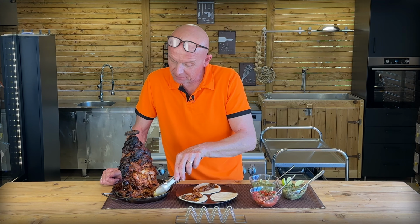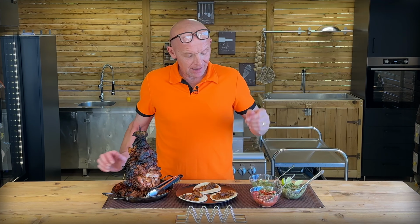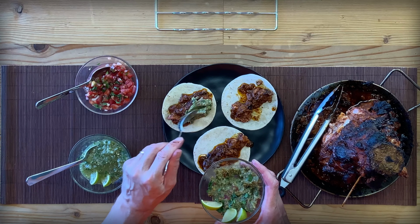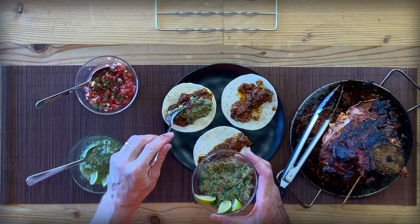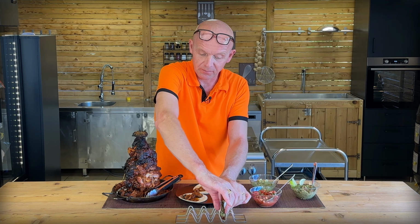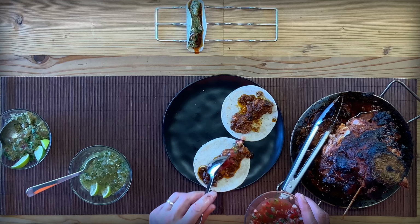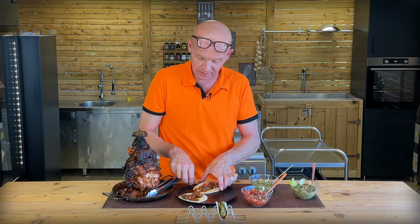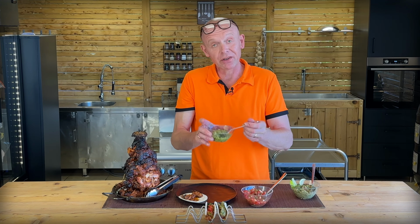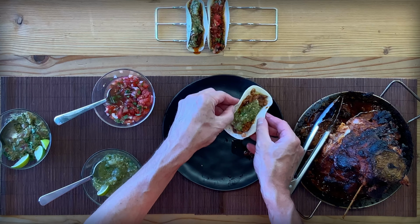But I'll try to keep it meat, 1 condiment. And I'm going to make one with our beautiful guacamole, which is fantastic. And you could put chopped onion, which would be traditional if you want to. I'm not a big fan, so that's my prerogative. Then we have pico de gallo, another beautiful condiment for this. Gonna put that up here. There we have it. And last but not least, salsa verde over this one. And there we have 3 beautiful tacos.